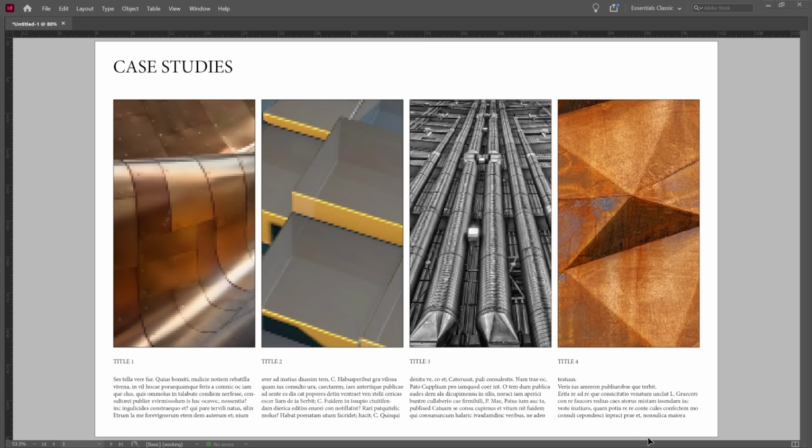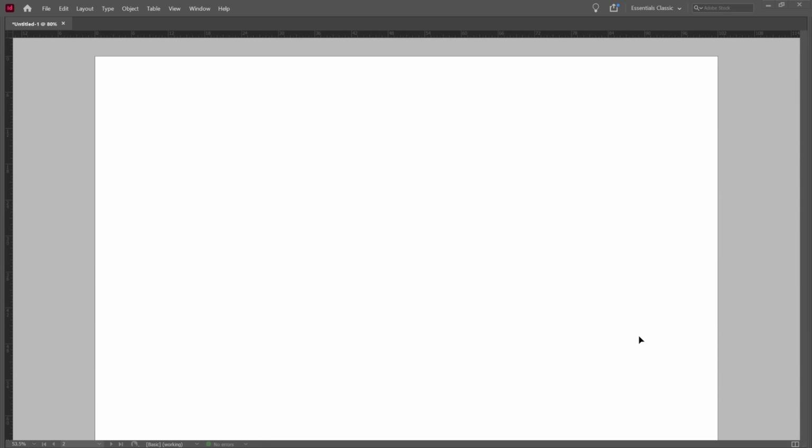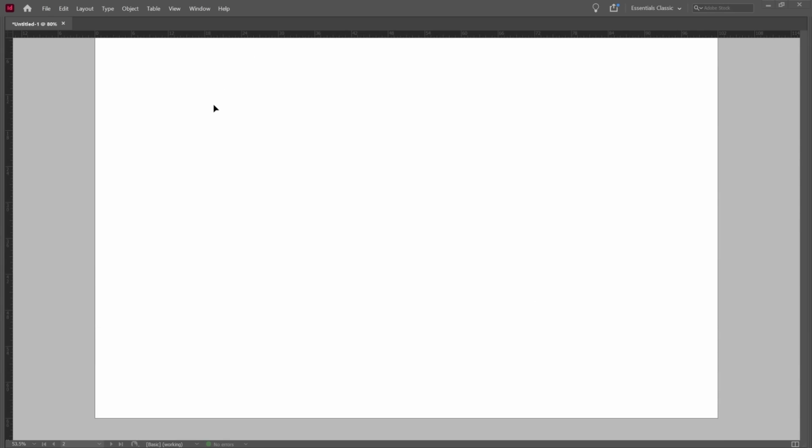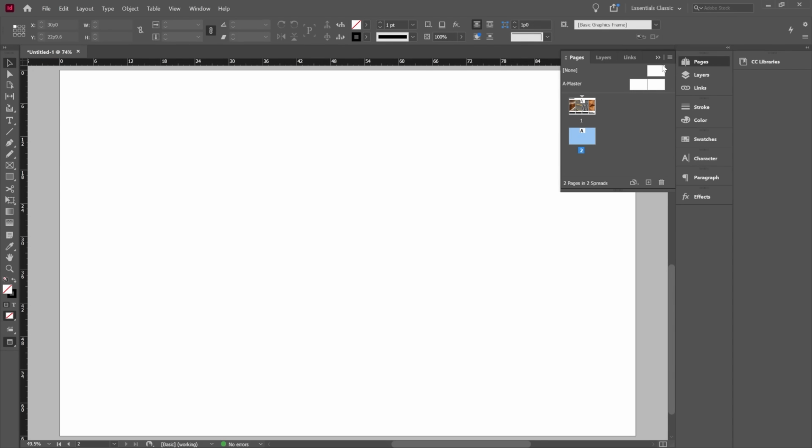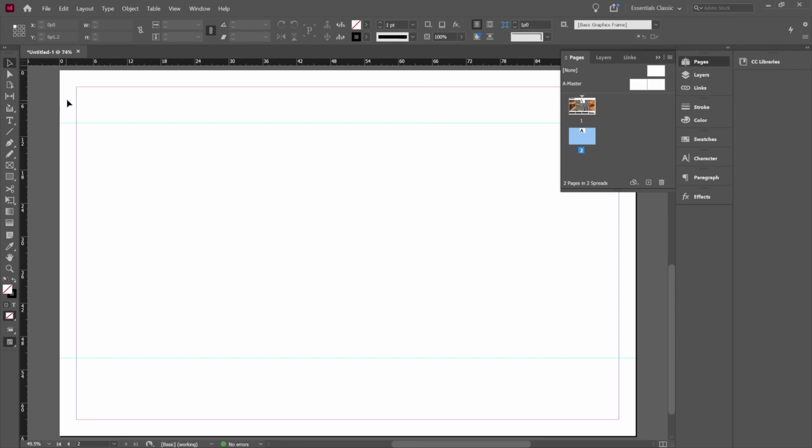We're going to go to an empty page, and I'm going to turn my view on for my menus by clicking Tab. And all I want to do is come over here and turn off presentation mode. What I want to do is first show you how to just lay out placeholders. So I'm using the rectangle frame, and I'm going to click right on the directional pad.